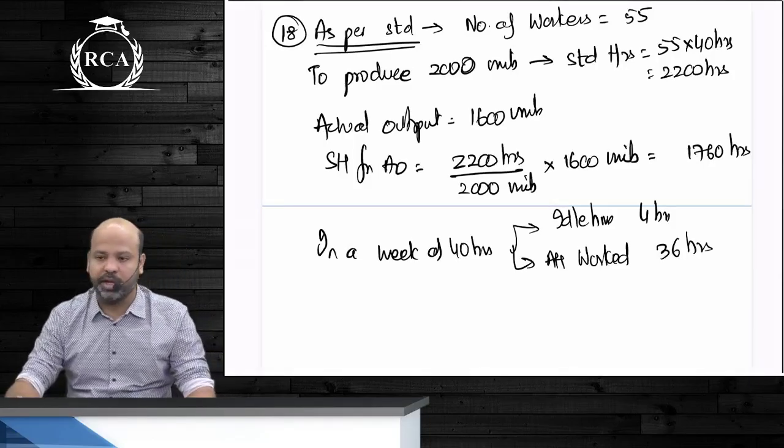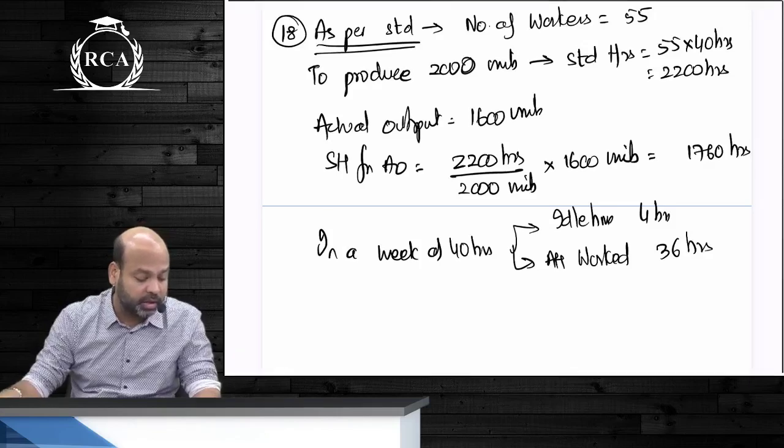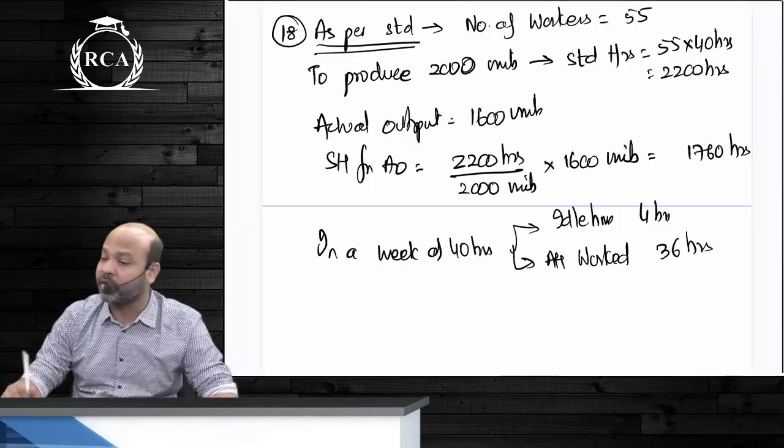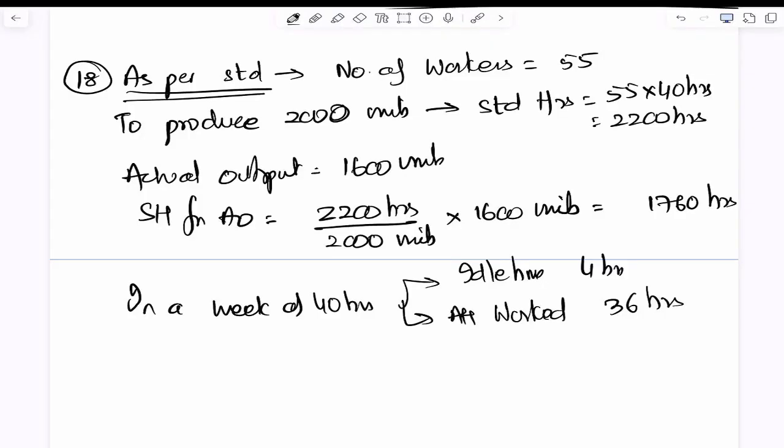So if you want to get actual hours paid, you will multiply actual number of workers by 36. If you want to get actual hours paid, you will multiply actual number of workers with 40. That's the answer. Once you get that table, it's the same. Clear about this? This is per worker. Now I will multiply by actual number of workers, 55 multiplied by 40, 2200 hours. I have only written per worker; now I will make the whole thing in the table below.